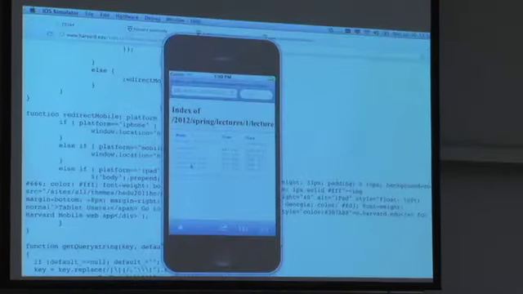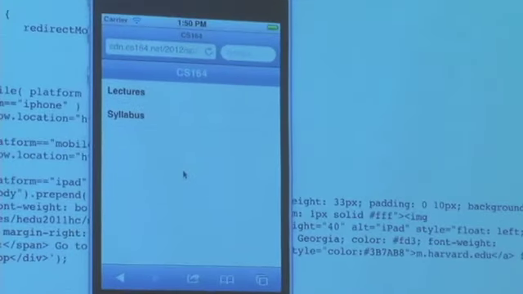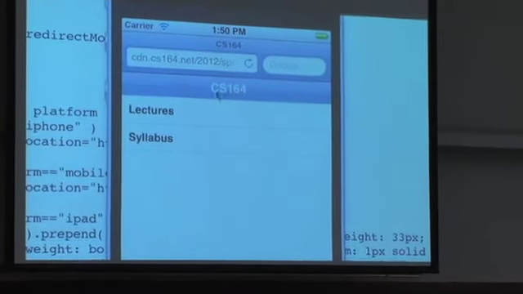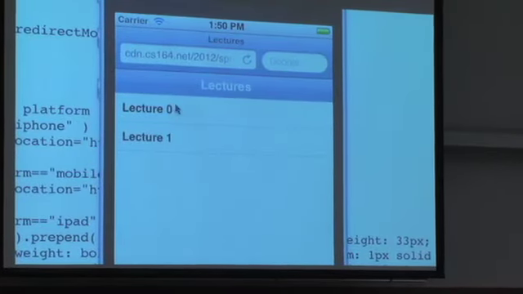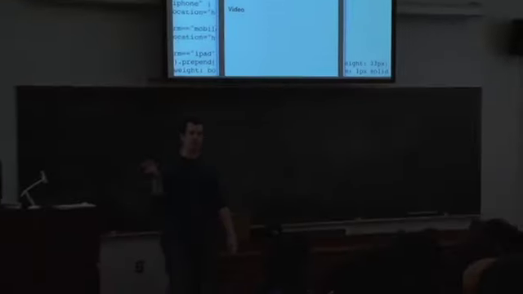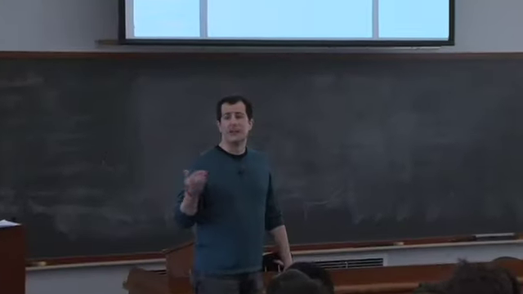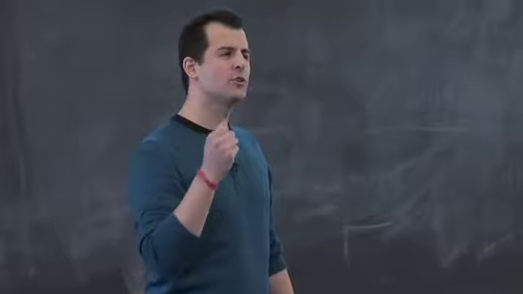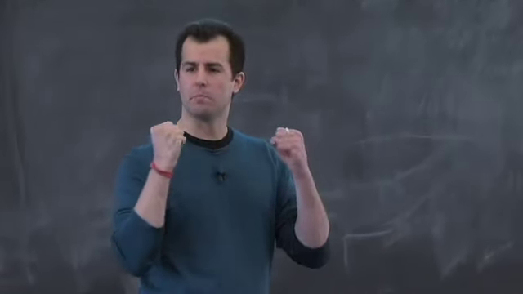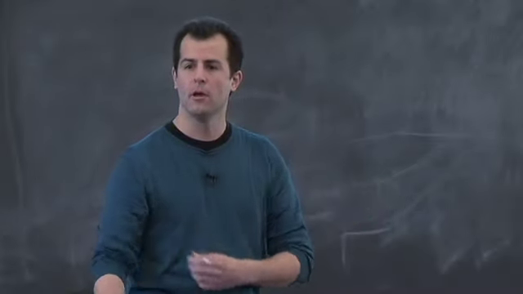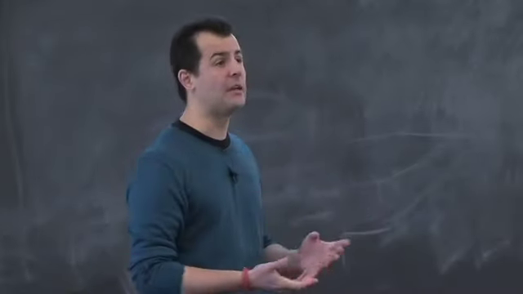So if I now include that CSS file in my same kind of HTML file, actually I'll do it in the simulator so it looks a little more compelling. All right, so it's simple, but it's a little sexier, right? It says CS164 at the top, kind of like an iPhone app. I can click Lectures. It changed, click Lecture 0. So it looks more reminiscent of an iPhone app. But what is it not doing that, for those of you with iPhones, it might? Yeah, so the transitions were kind of like old school HTML, just page reloads, page reloads. It's not the sort of elegant right to left side swipe. What else is sort of not quite like a native app here?